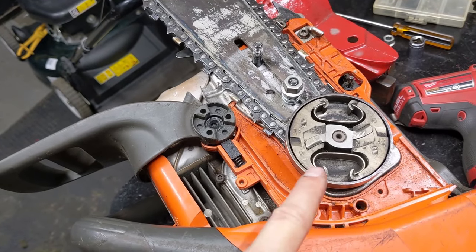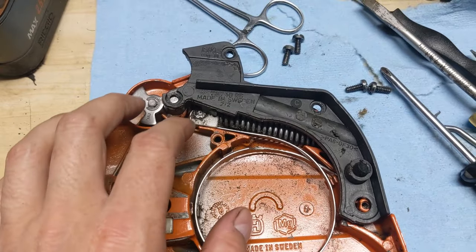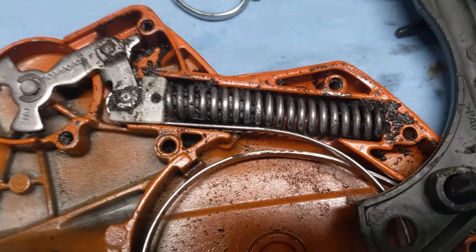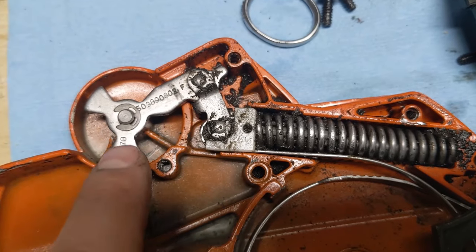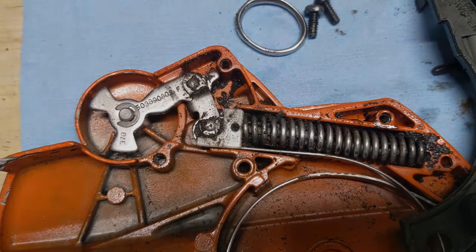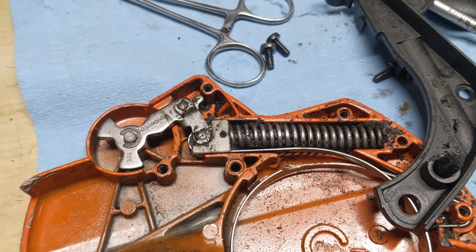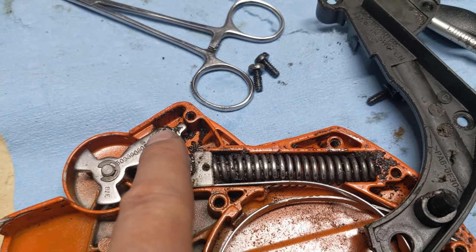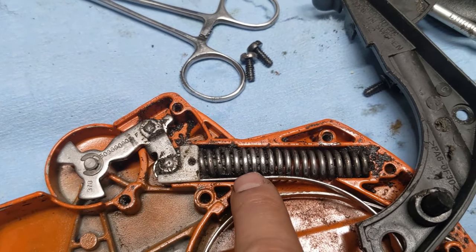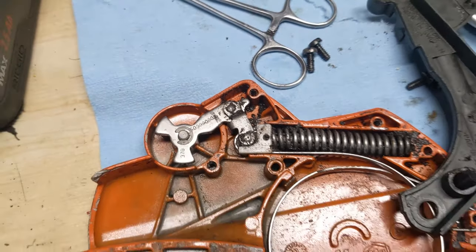Everything else seems to work fine — it's not the chainsaw side I need to worry about. So I'm going to pull off this plastic cover and have a closer inspection. Once you get those four screws removed, you can simply slide this little piece out of the way. You guys can see just how much gunk gets in there. This system up here normally just gets clogged and filled with so much gunk it can't physically move. I'm going to clean this up first, and then go ahead and start lubricating all of the pivot points. We want to make sure this slides freely and that all pivot points are lubricated.